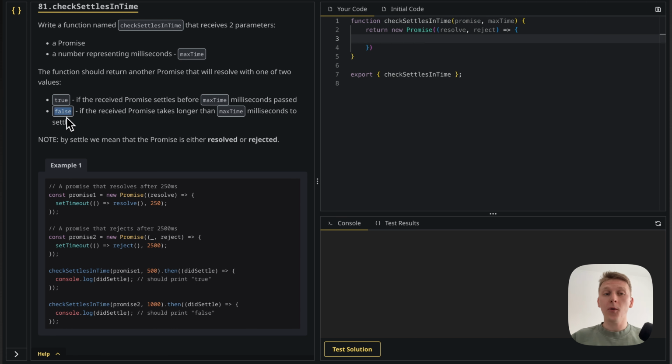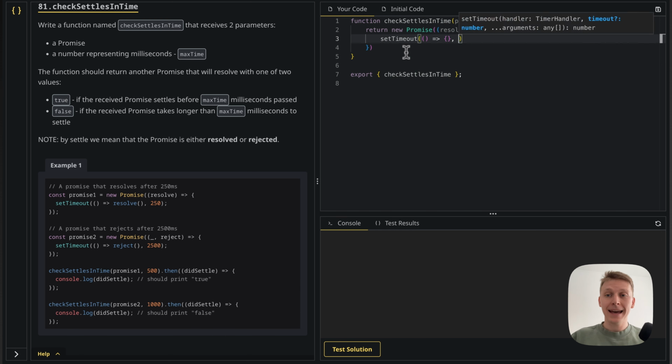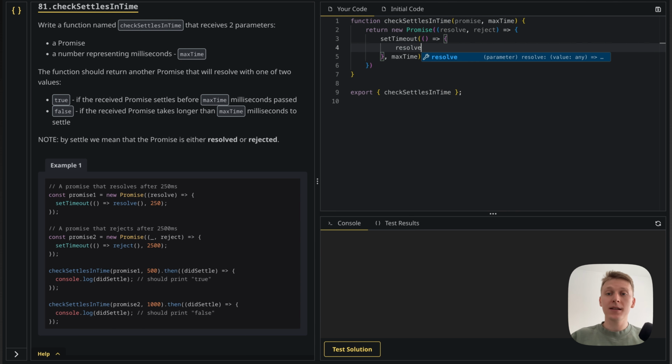So let's do the false one first because that's easier. Because I can do here a timeout and I'm going to say, hey, if more than maxTime milliseconds have passed, then I want to resolve to false. So we create a new promise that waits maxTime milliseconds. If those have passed, okay, that's false. That's clear. Now we need to see how long does it take for this function to resolve. And actually we don't really care how long it takes because a promise can only be resolved once. So if this one calls, then the other code, if this code runs, then the promise won't resolve again.